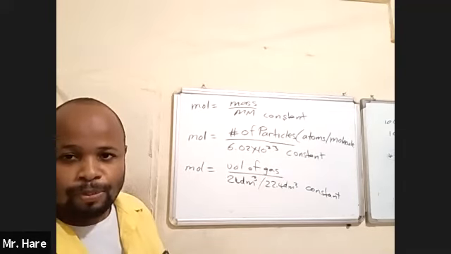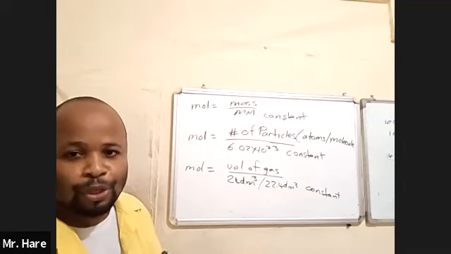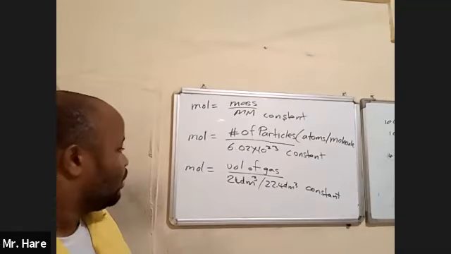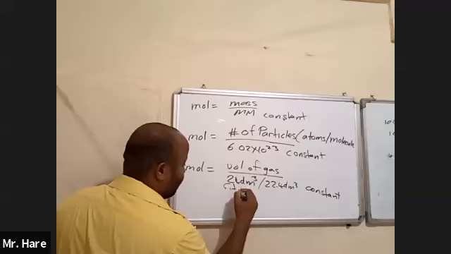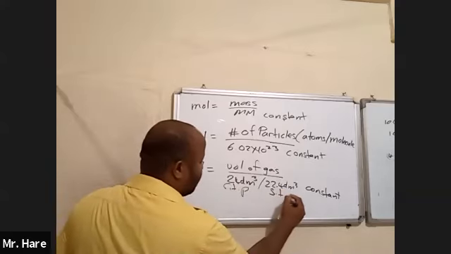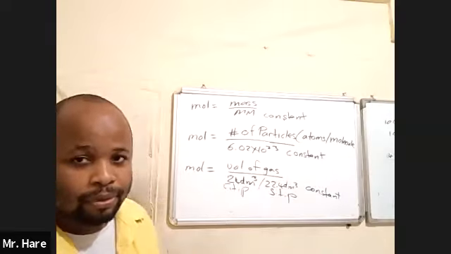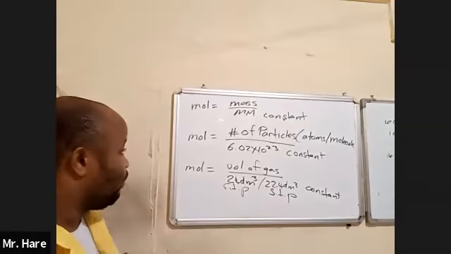The units must match. Excuse me, sir. Yes. 24 dm³, that's RTP, right? Yeah, RTP, 24. Sir, on the exam, they're going to give you the units, right? Yes. So if it's RTP, it is 24 dm³, or you can use 24,000 cm³. So you can write it in dm³ or cm³.